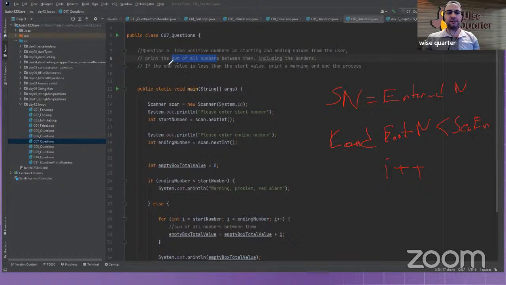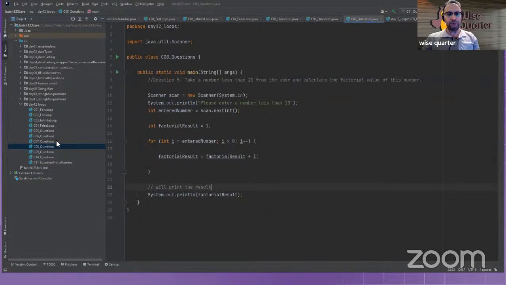Because the system is asking us to calculate sum of all the numbers between those two numbers. If you can imagine that logic, the rest will be very easy for you.